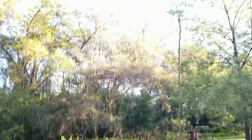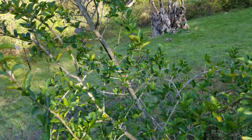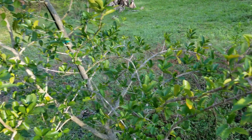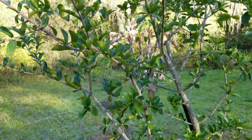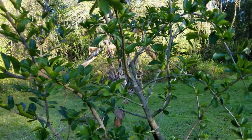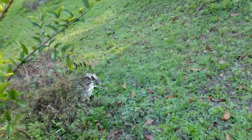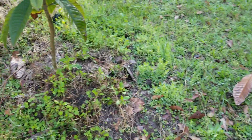The moringa trees, this one here is putting on new growth. The one in the back is putting on new growth. I keep checking this acerola. It's not blooming yet. I think it's still a little bit early. I really hope we get some pollinators back in here, because it bloomed so many times last year, but nothing pollinated it, so we didn't get any cherries. If we would have gotten some pollinators, we would have had a bunch of cherries. I'm trying to see, because there have been a lot of ladybugs hanging out on this tree lately. Which, if you watched my video that I posted on Tuesday, is a very, very good thing.